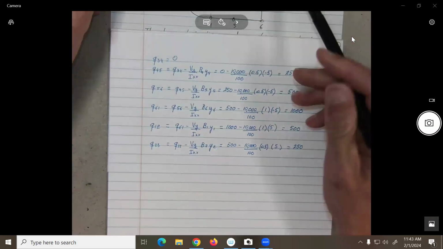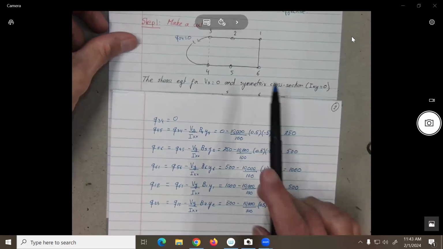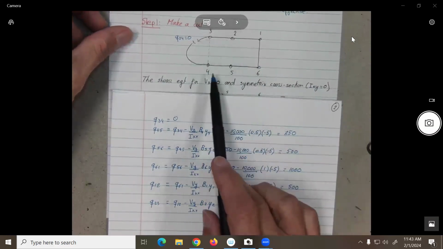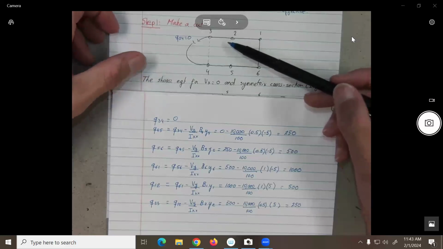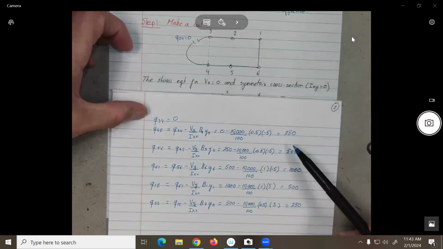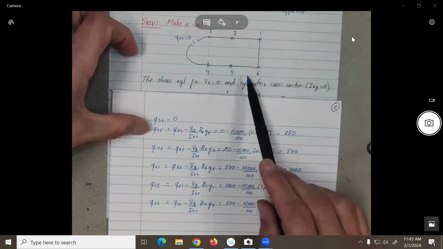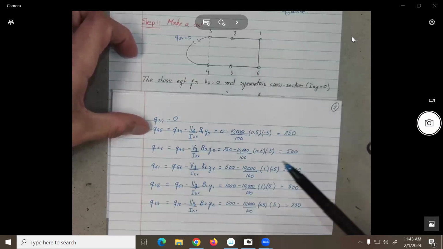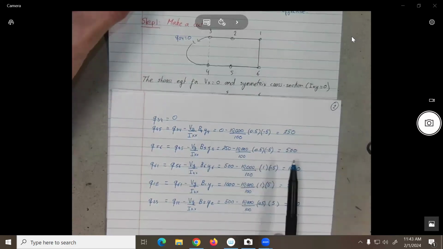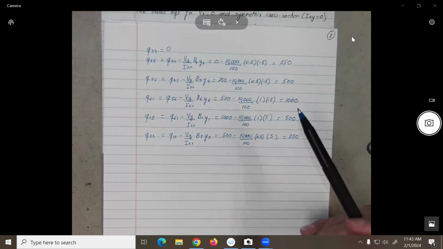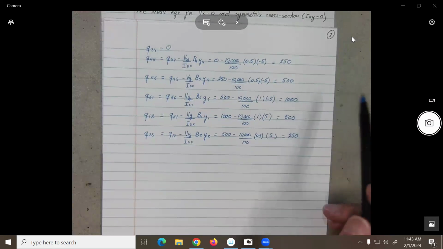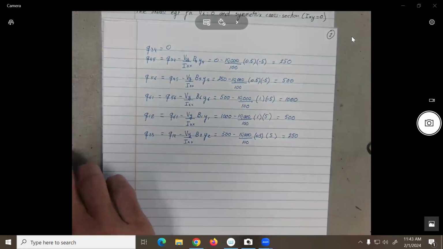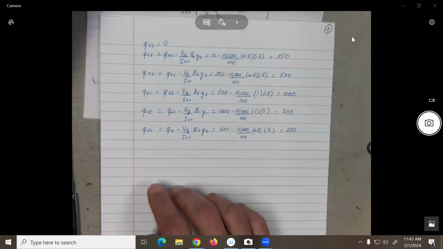I mean, if you look at it, these two should be the same, no? They are symmetric. So they are Q23. What do you have for Q23? 250. What do you have for Q45? 250, no? What do we have for Q56? 500. Q12, 500. Yep. Okay. I mean, we do the complicated. We could do this almost by logic. Okay. And at the end, okay, we know Q34 is 0. So all these steps over here make them tough.